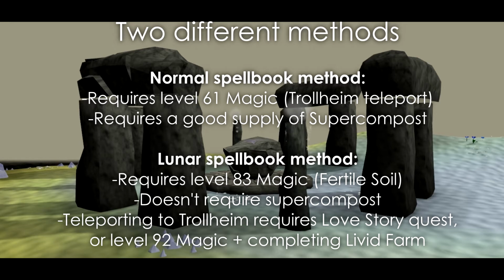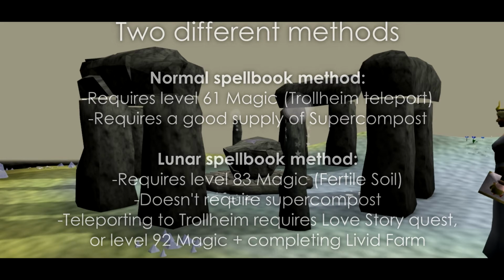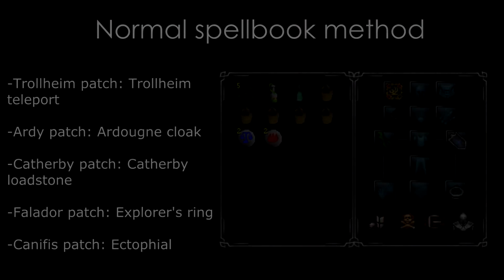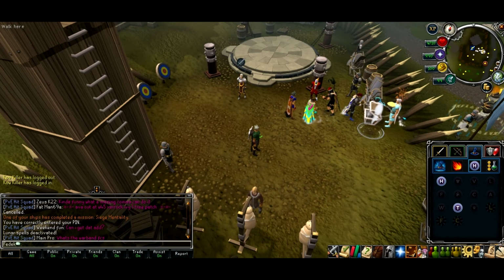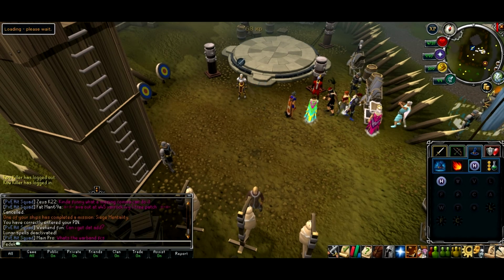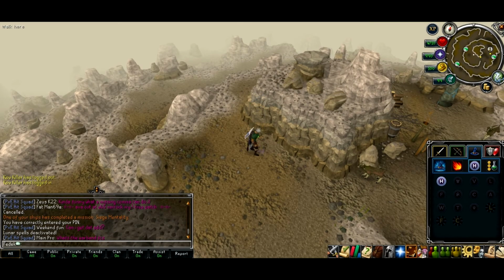Before we start with the setup, I want to clarify that I will show my method of teleporting around and getting to all the patches. I mean, RuneScape is a very big game. You might have your methods and maybe they are also effective, so please feel free to change whatever you want. So now, if you choose to use the normal spellbook, this is what your inventory should look like. You should have your seeds, your Juju Farming Potion, your Ectophial, your Supercompost, and the teleport runes. I usually just take the Trollheim teleport runes. So first of all, you want to teleport to Trollheim and go to the Trollheim patch, which is located on the top floor of the Troll Stronghold.